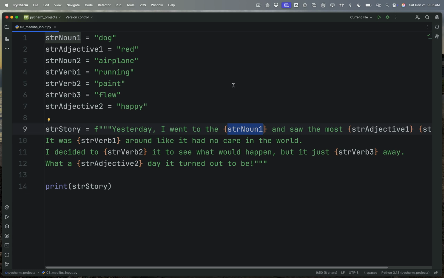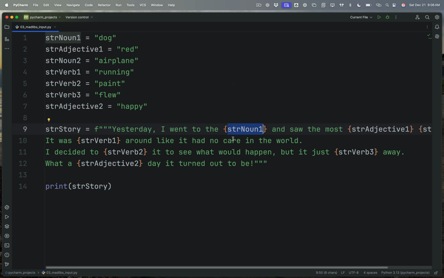Let's say we wanted to make this a little Mad Libs program where it's more like the traditional Mad Libs, where it says to the user, enter a noun, enter a verb, and they respond with those types of words or those parts of speech. And they do that without knowing what the story is going to be. And then it puts those into the story and shows them the final product, which is kind of the way Mad Libs works in regular life here. So it's more fun if you're asking them for the words without them knowing the story.